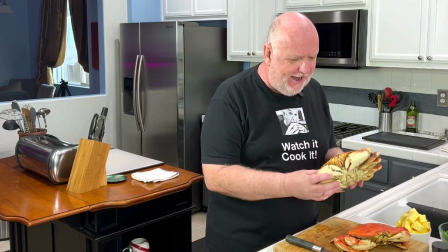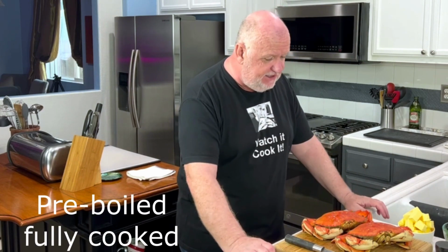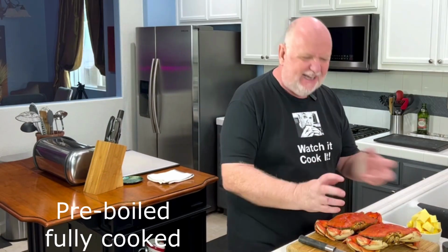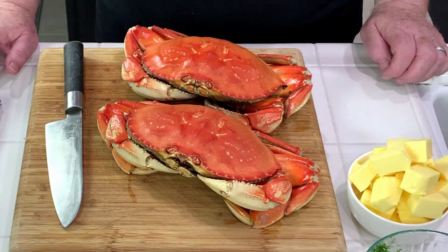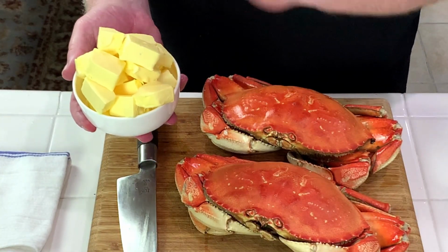Dungeness crab. Well, one of my favorites. The way I like to do this dish is to break the crabs down into all their parts and kind of get in there and clean out some of the stuff in the middle that maybe not everybody likes, and put them in a simple flavoring of butter. We have European butter, which has a much higher fat content than North American butter.